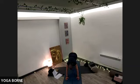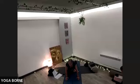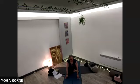And this time exhale to drop the right knee towards the right wrist, the right foot across the mat to the left. And then we'll find our version of swan. That's it. Right knee towards the right wrist, right foot, go somewhere across the mat, whatever's comfortable for you.